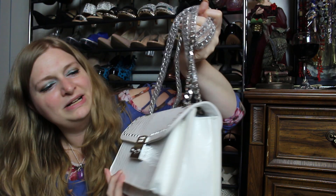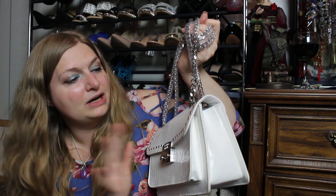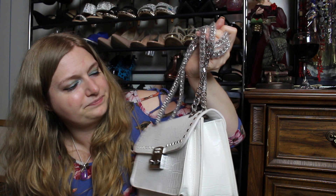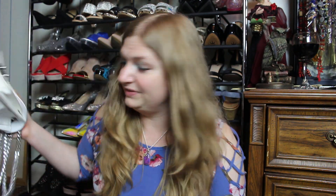Maybe some people will say, well, it's got that crocodile print, it's got the grommeting. But grommeting has always been a thing of mine — I always love metal detailing. Always. So for me, this will be a bag that I will keep for a very long time, as long as it holds up. I'm really, really excited for this.